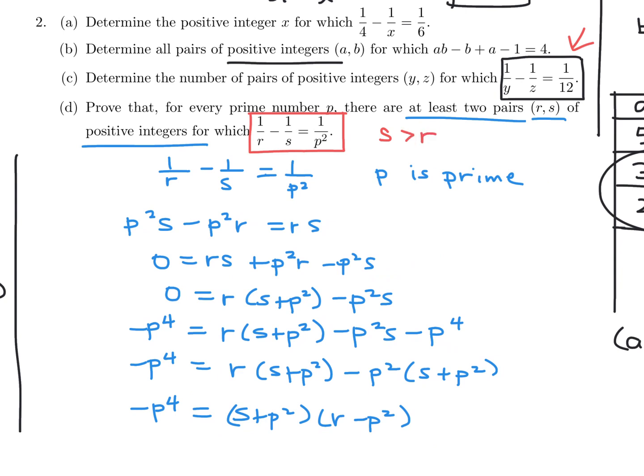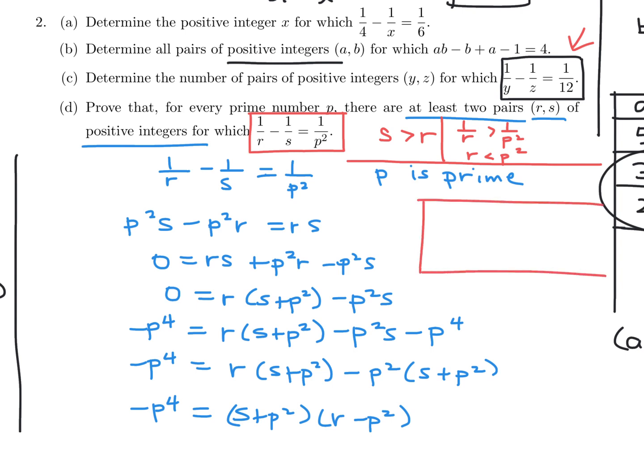I hope that's true. I don't think it really matters, but well, I just wanted to put that in there. I think in some ways it might help us, because if you kind of further discuss that type of issue, 1 over r minus something is equal to 1 over p. So that means 1 over r has got to be greater than 1 over p squared. And then by that philosophy or inequality, r has to be less than p squared. Yeah. So that's actually very helpful, because we are told that r and p are positive integers.